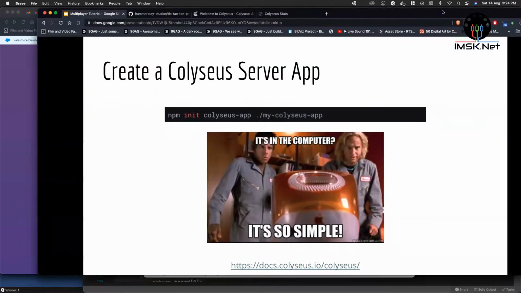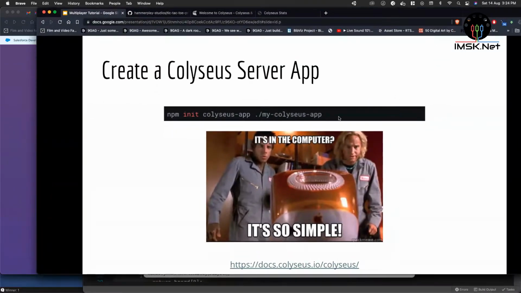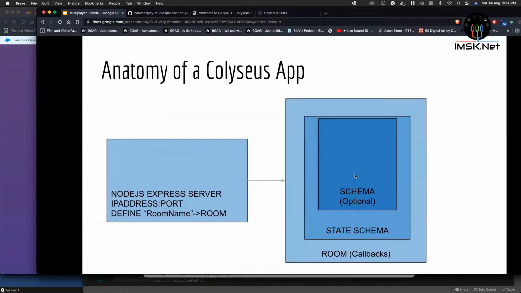So far, we created a Colyseus app, an empty app. This is the anatomy of a Colyseus app. We have rooms. On top of that room, we have something called a room state. This is the one that we usually want to get synced across all of the clients. The clients also need to get what the state of the world is right now. You can have multiple schemas beyond that. Once we get inside, I think you'll have a much better understanding. Okay, cool.